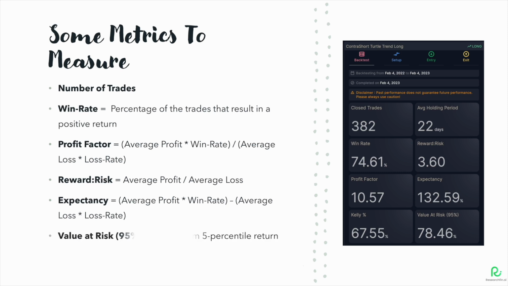Value at risk at 95% level. This gives an idea of one of the commonly seen worst-case scenarios in any trade. In other words, it is a measure of a statistically relevant maximum that one can lose in a given trade of a strategy that is not by any random chance. It simply takes the bottom 5 percentile return value seen across all the backtests historically for the given time period.